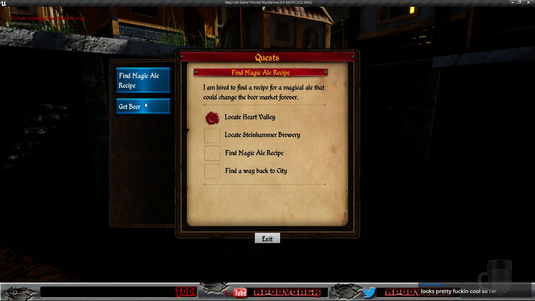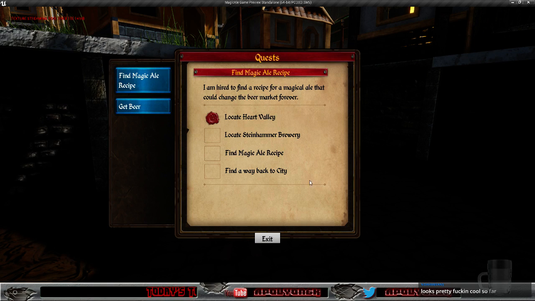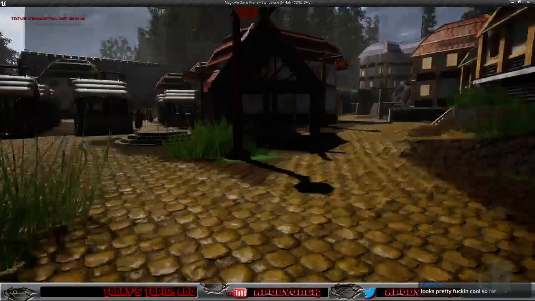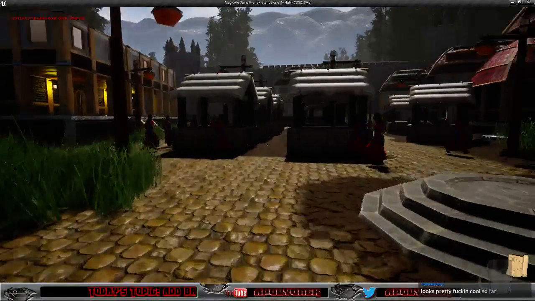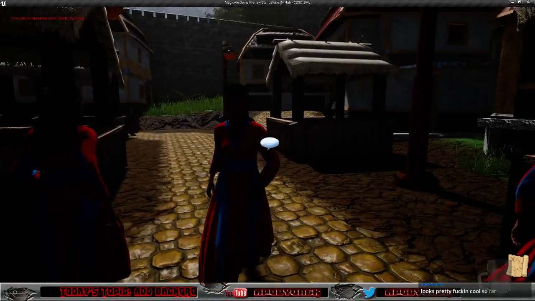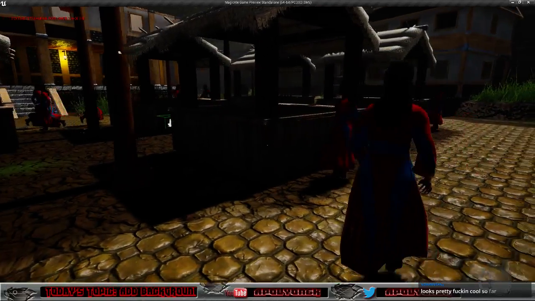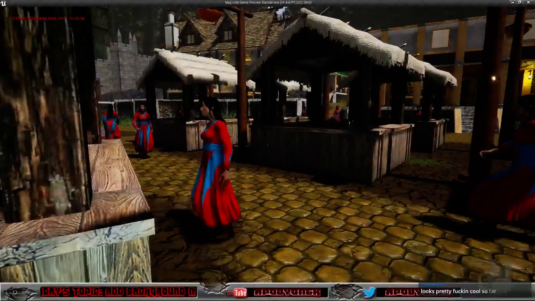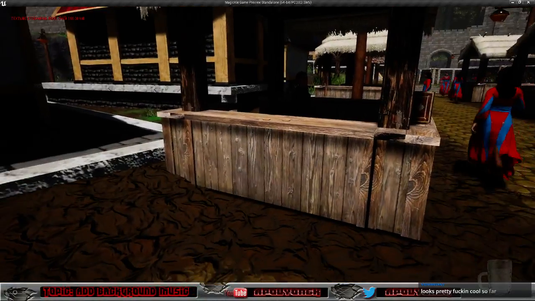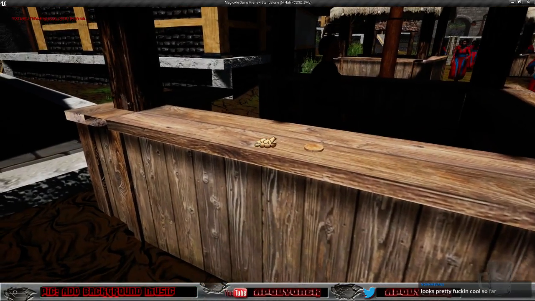So it's a bit intertwined with the main quest. Yeah, all the villagers here are placeholders, all the same person, but they don't have any dialogue yet, but I will give them dialogue at some point.